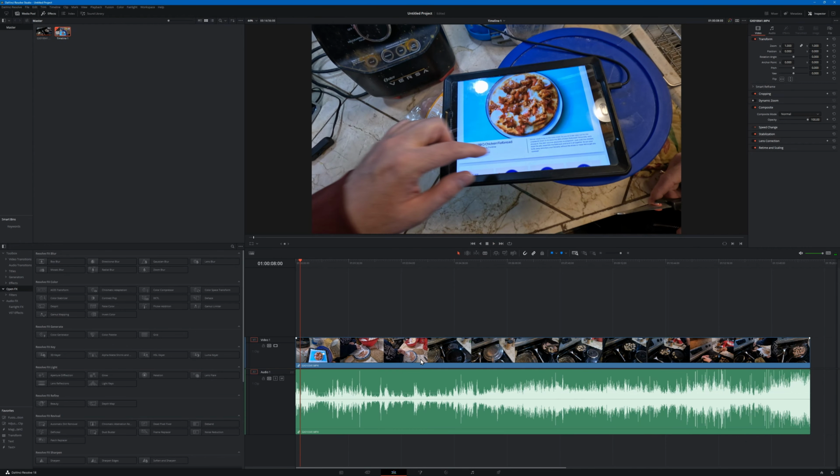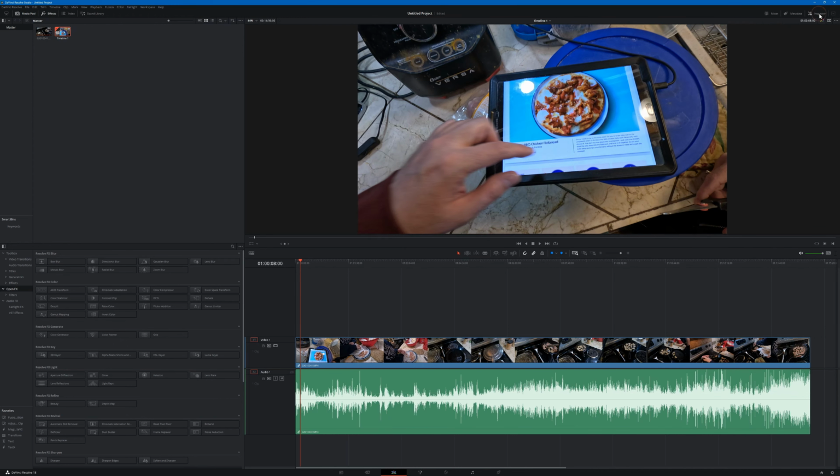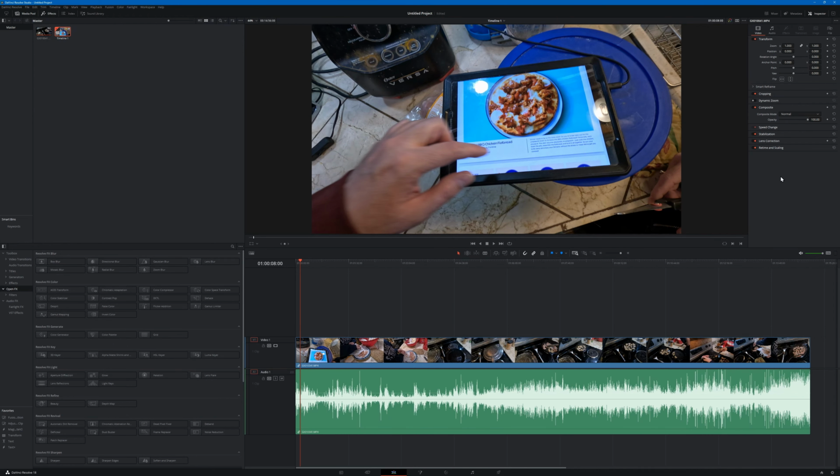Okay, so everything is exactly as expected. But this doesn't help us because we want to play the audio backwards. So how do we do that? Well, that's where we come over here to the inspector area. If this isn't showing up on this side of the video, it's because you haven't clicked the inspector. Just click this, this area will pop up. Problem solved. All right, so you want to select your clip.